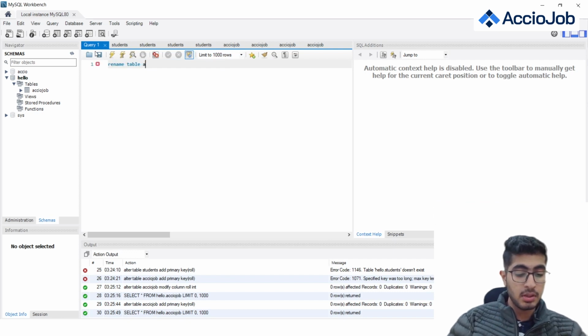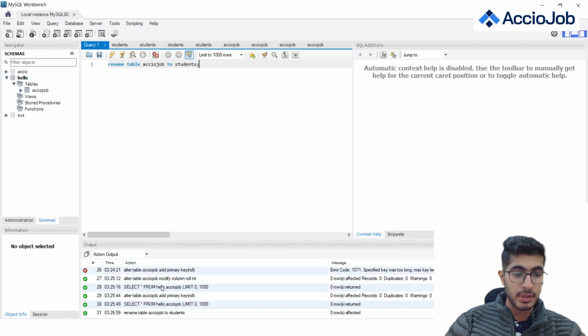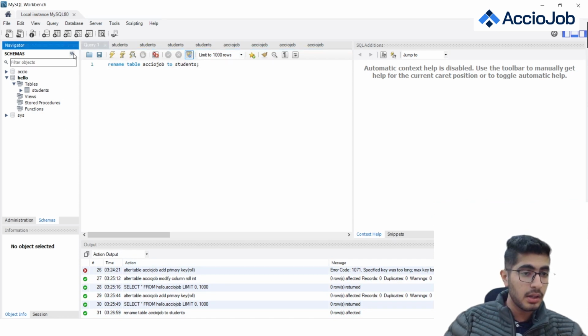Rename table AccioJob to, say, again we go back to students. This has been executed successfully. See, this has been changed. So this was the purpose of rename, which could also be solved with the help of alter.